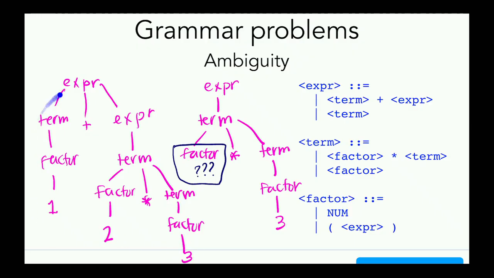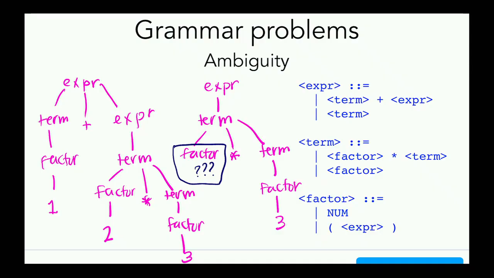This has caused us to parse it in the way that we all probably expect, based on remembering PEMDAS from middle school or wherever we learned it. Basically the order of operations, this is the one that makes sense to us. We have our multiplication happening deeper in the tree, and so that's going to happen before we do our addition. This is all probably what we would expect intuitively, and this is a way of enforcing that our multiplication happens before our addition.